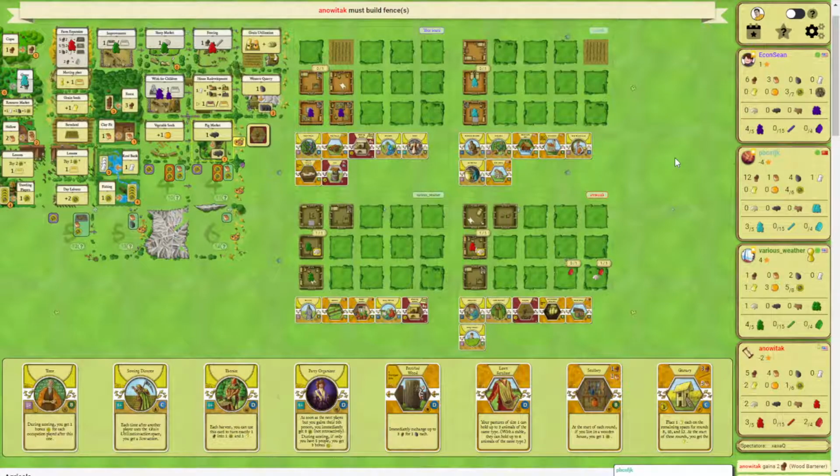So now the question is, do I take 3 wood and try and get fences now? I mean, there's 1 million wood in this game now. I do want a 6 wood action, but I don't think I'm ever getting a 6 wood action. I think 14 wood is what I want for fences. So if I want 14 wood for fences here, I could build a 5th room here, actually. Building a 5th room here might be correct.